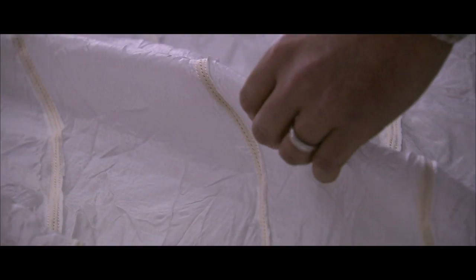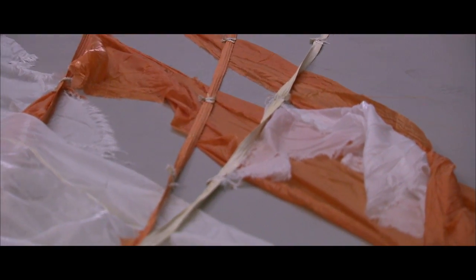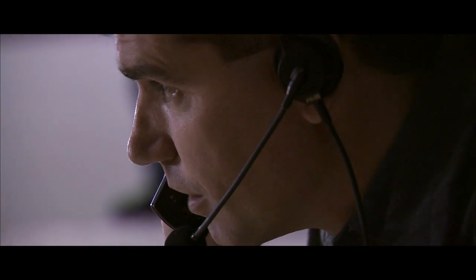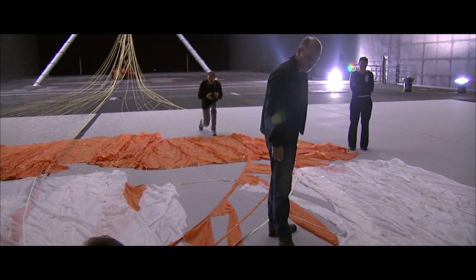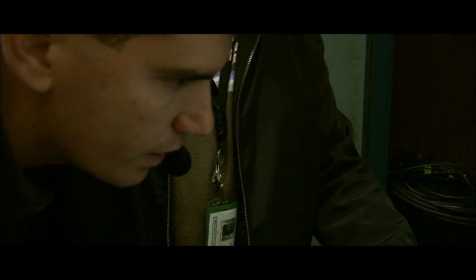I wasn't sure what happened because it happened pretty quick. When we got up there, we built a few really nice chutes, brought them up to the wind tunnel and started testing them. And sure enough, we got what's called an inversion — the parachute opened up inside out. The parachute blew apart basically, so the tunnel's fine but the parachute is a loss. It definitely failed on that one side first, and once it failed in one place, it was done. To lose it in one place, you lose the whole thing.